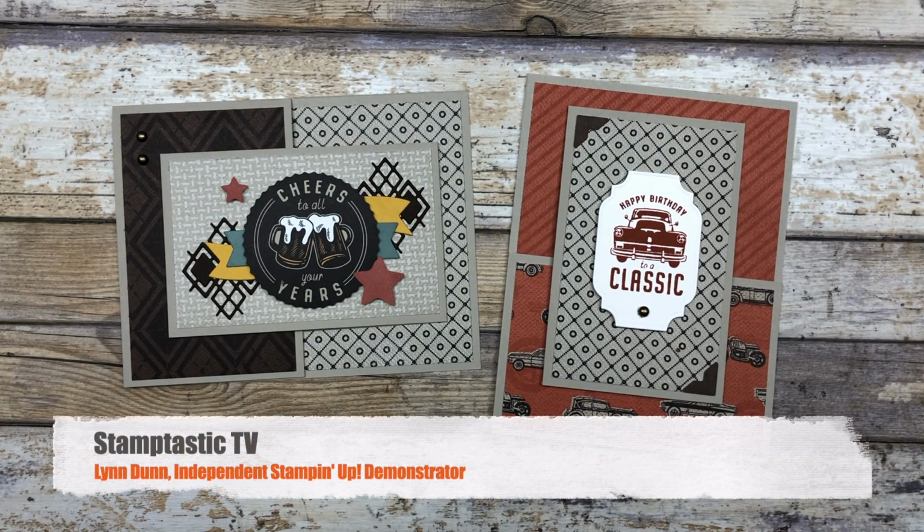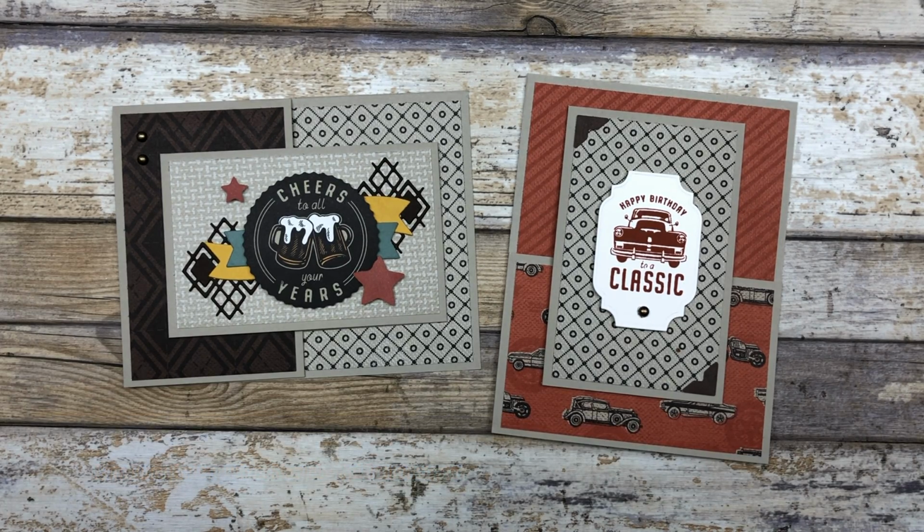In this episode of Stamptastic TV, I have a Dutch door fun fold card idea that I want to share with you, and I'm going to show you how to create it in two different ways.